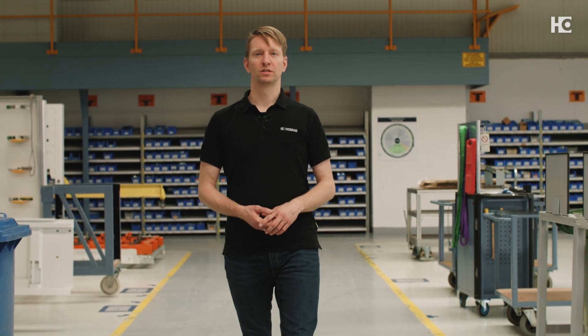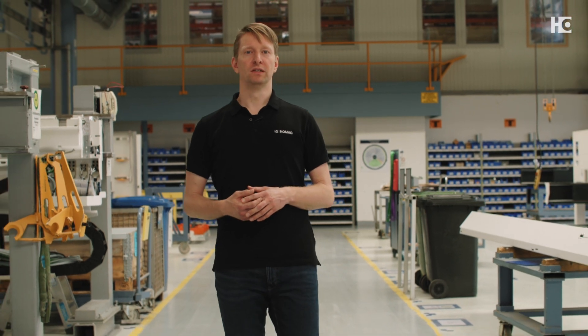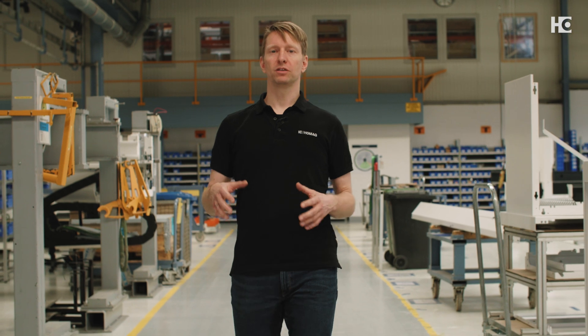The new generation of SORTEC combines flexibility, speed and reliable technology with intelligence and self-learning digital functions. This is reflected, among other things, in an increased level of performance with reduced energy consumption and significantly improved ergonomics. We are setting new standards with our new generation of SORTEC. That's why we have adapted the names to better reflect functions. Single saws in the SORTEC S300 and S400 series are now called SORTEC S300 and S400.